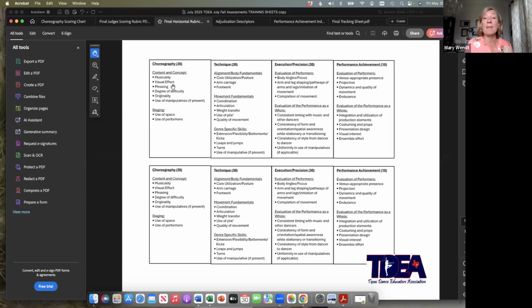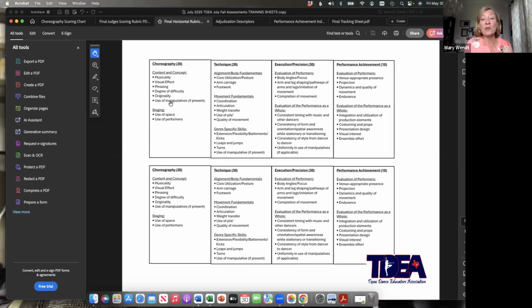If something's with phrasing, they may write phrasing off in transition, or use of manipulatives. They might write something like palm was not used, palm was used like a jazz, or whatever they want to say, they're going to write that there. Same with everyone. Just a little as you're watching, you just write down on the side. And then when they go to give their verbal recap, they just look at that in choreography and they go through each one, just like you heard Betsy do in film number 1. So this is the horizontal rubric.